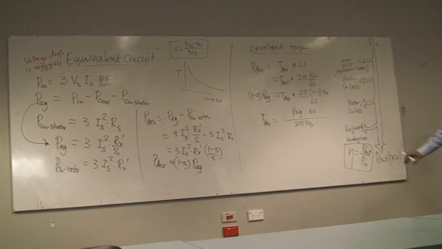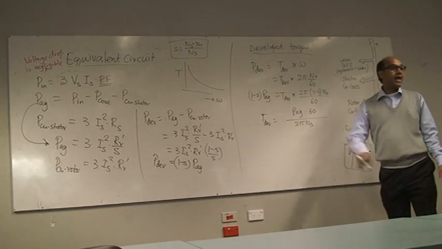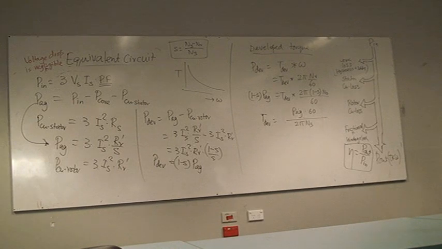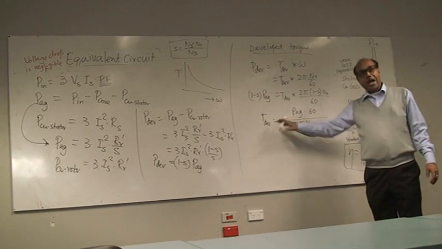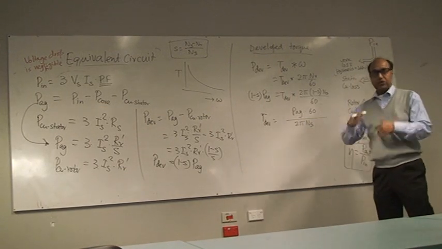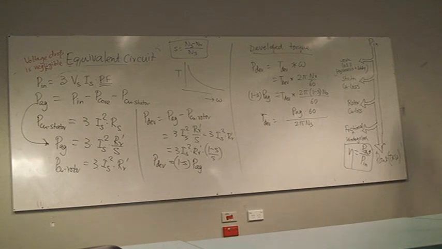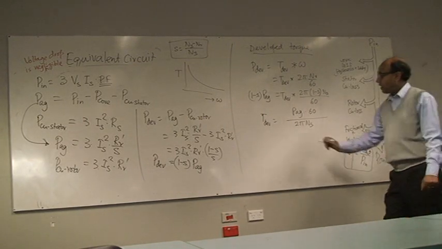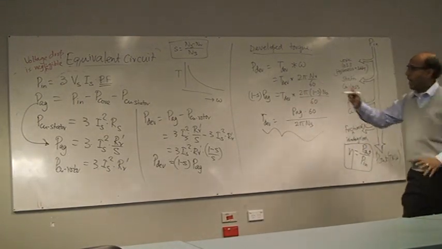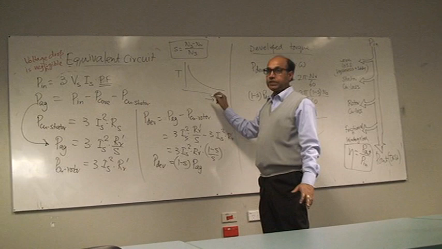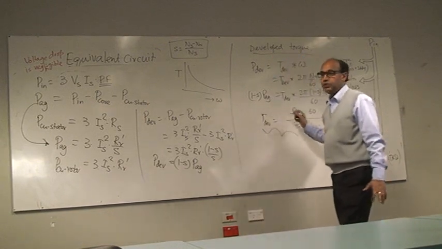So if I know what is my P air gap, what is my power developed across the air gap, I can actually also find what is my developed torque. The actual torque will be slightly less because there will be some friction and windage which it has to overcome. So first thing is I will try to see here, can I have the torque speed characteristics of the motor using these equations.